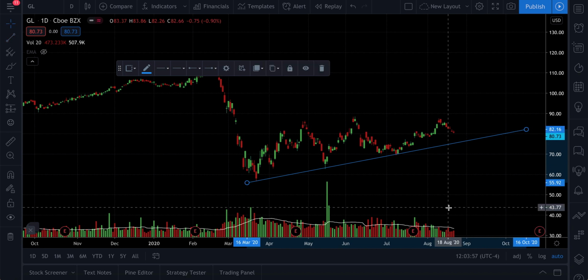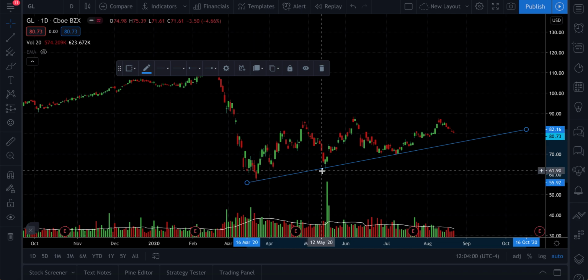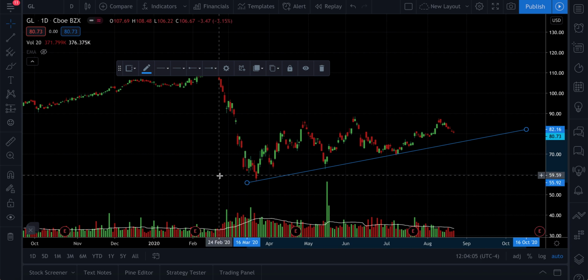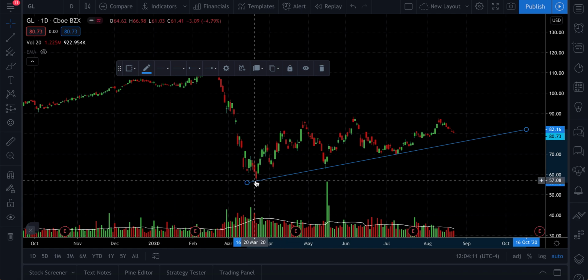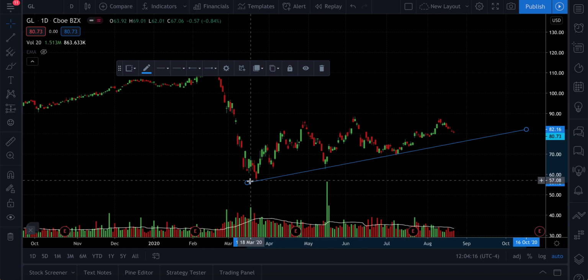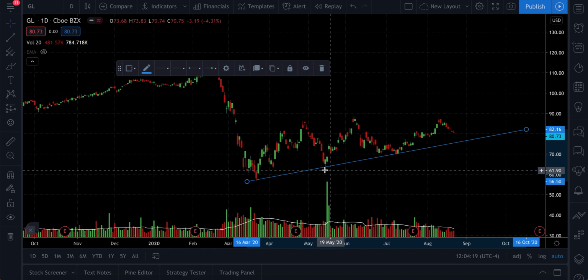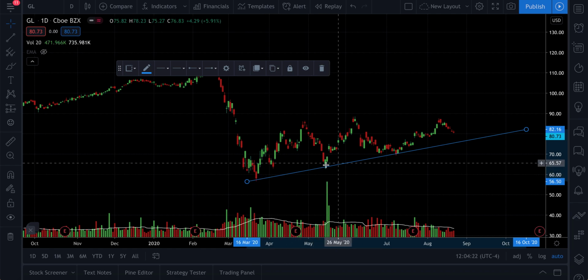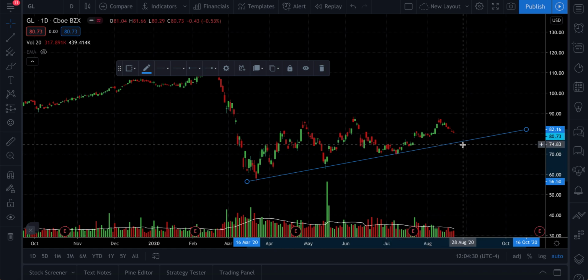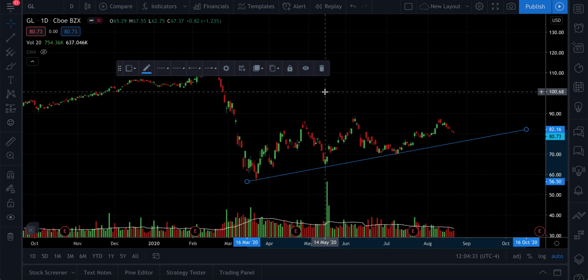a lot of people are again confused about whether they should draw it this way. It does not matter what your intention is. I have a video on how to draw trend lines, so you can check it out if you want to know more about trend lines. But the idea is, the more points, the more lower swings your trend line touches, the better. That's all. You may draw a little bit here and I may draw differently, some people just touch the wick. So the main goal is, this is an area, this is not a straight line, right? So this area is this. Sometimes you may go a little bit down then come up too, it's fine, it's just the area, so never fixate on exactly those lines.